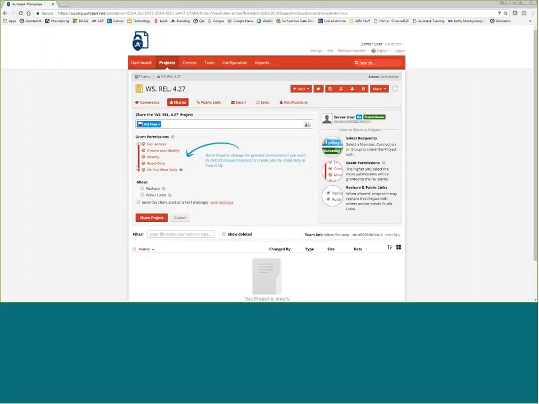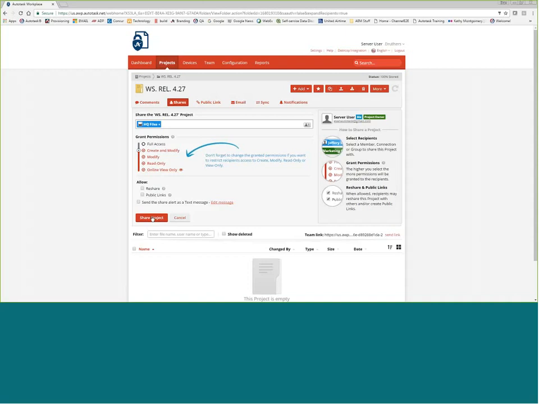Now, I'm going to do something a little different. I'm not going to give full access. The reason is you may have people who have full access rights, but if somebody deletes an entire project or something from a server, you don't necessarily want that delete to propagate up into the Autotask Workplace service. So I can limit HQ files to only modify or create and prevent people from being able to mass delete or delete files for you. So it's very important to think about how you want to share these out. Outside of your project owners, full access is not really necessary. But if you need something deleted, you should probably be checking with someone anyway.